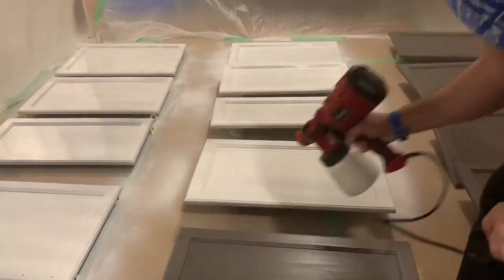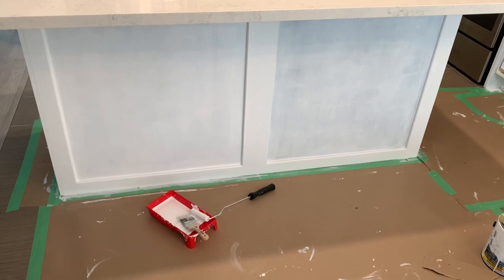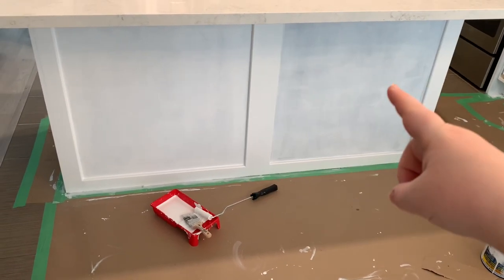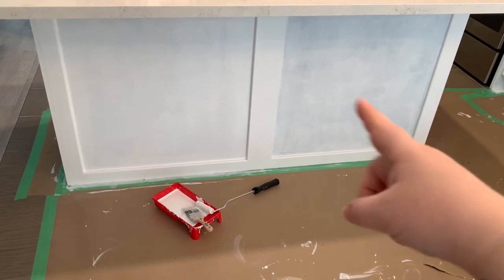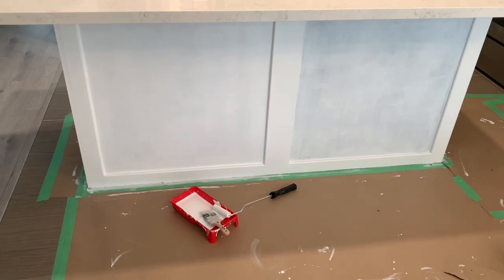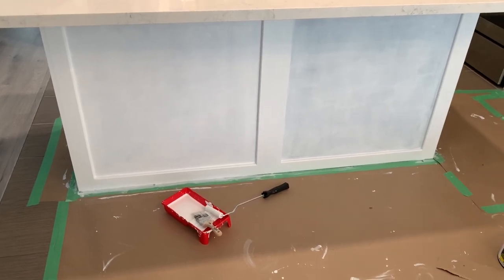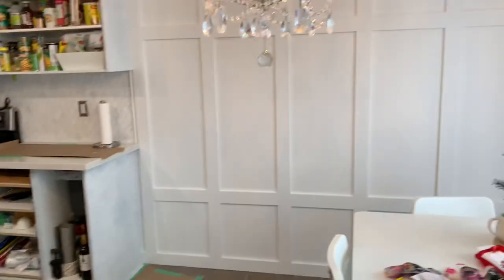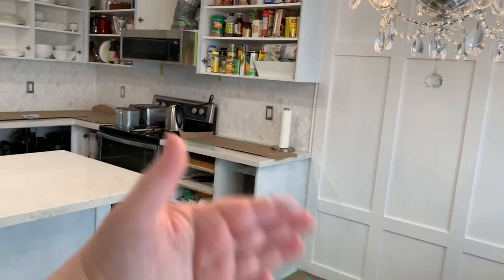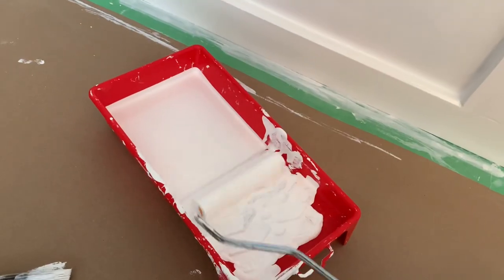While the doors were drying downstairs, I was able to come and put my first coat of Benjamin Moore Advance paint. On the right side is just the primer, and on the left side it has one coat of the Benjamin Moore. And we chose Chantilly Lace in a pearl finish, just like this accent wall here, because we wanted to draw your eye out and make the kitchen look bigger and more open rather than it just ending right there and just being heavy in this little corner.